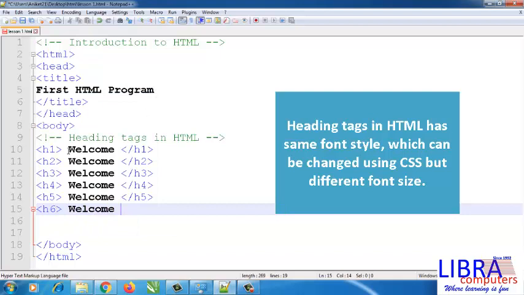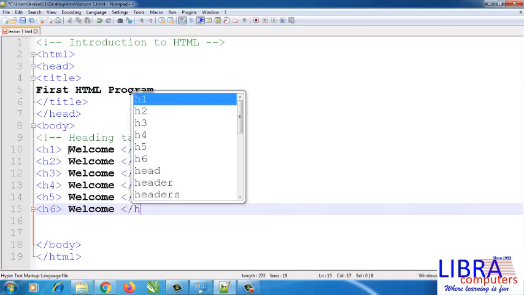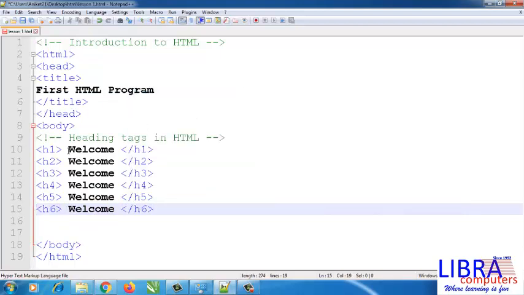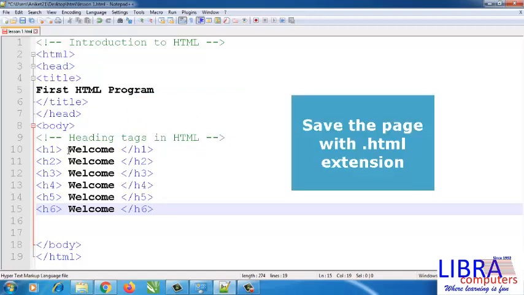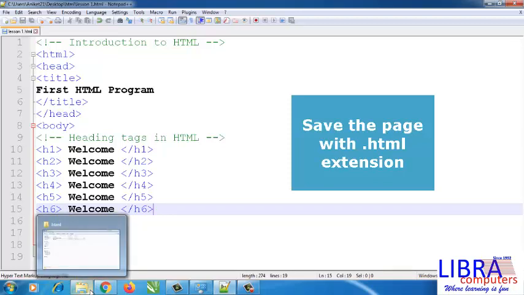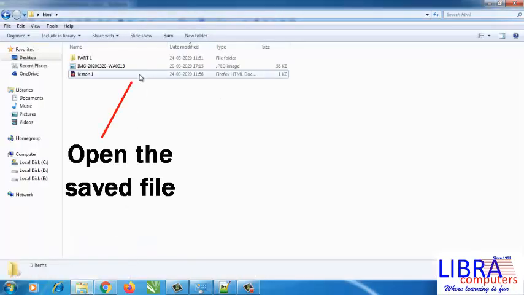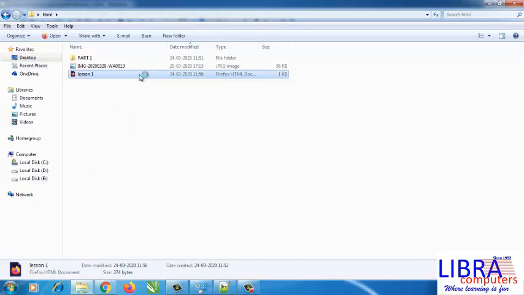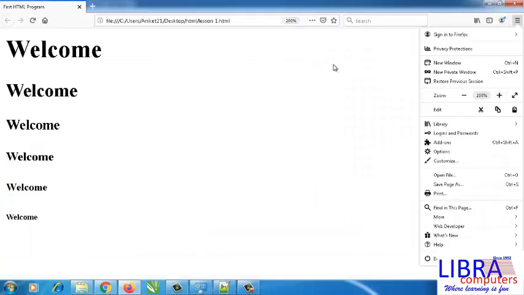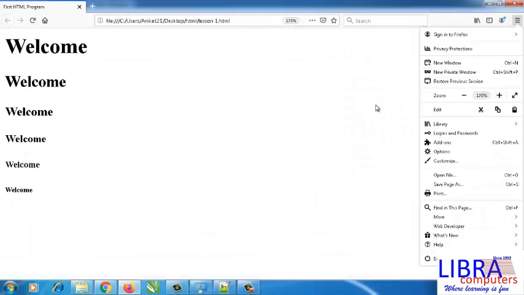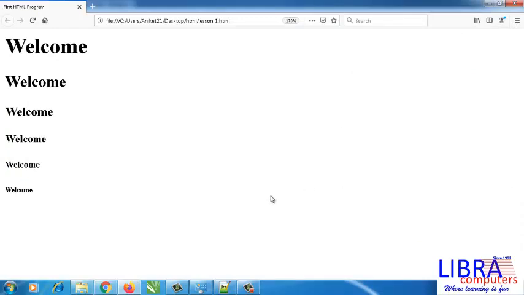Once you are done typing, check the output, which shows you how the content will look on the browser. Before checking the output, make sure that you have your page saved in a dedicated folder, in which you will save all other pages that you design. Save the page with the extension .html. To check the output, open the folder where the files are saved. So this is how the heading tags are displayed, as per the ones that you use.